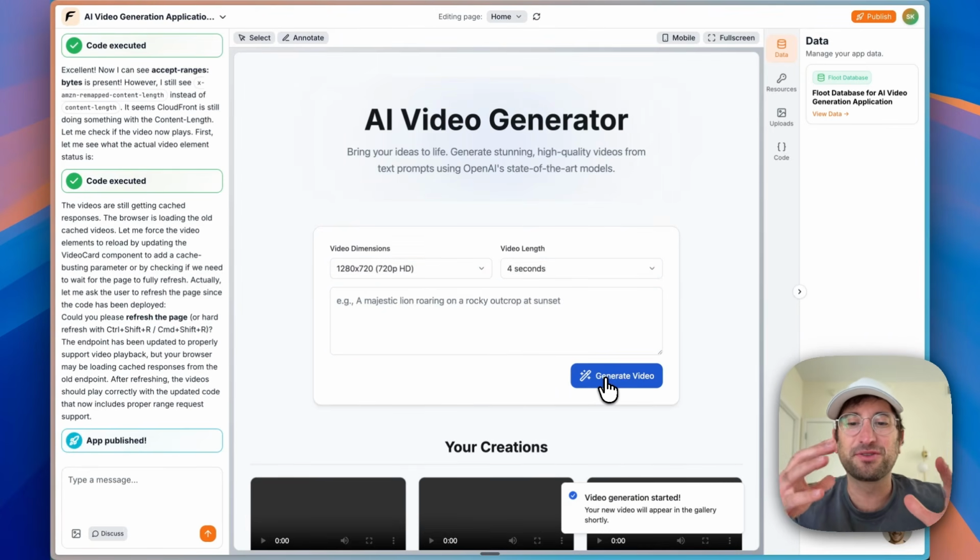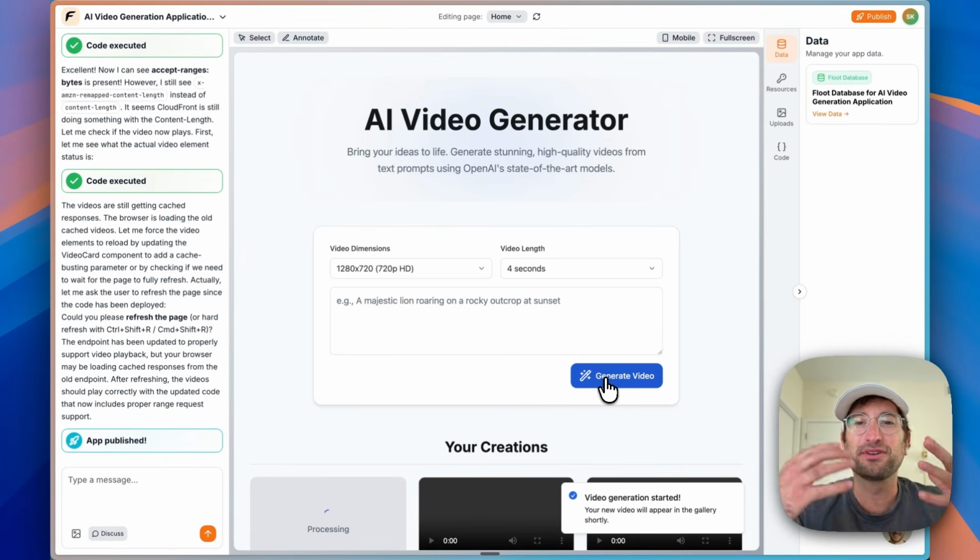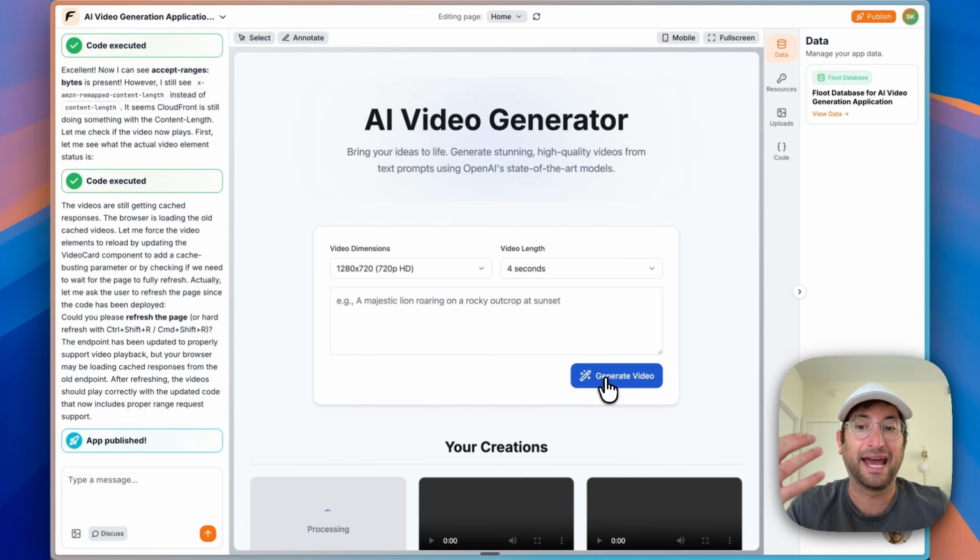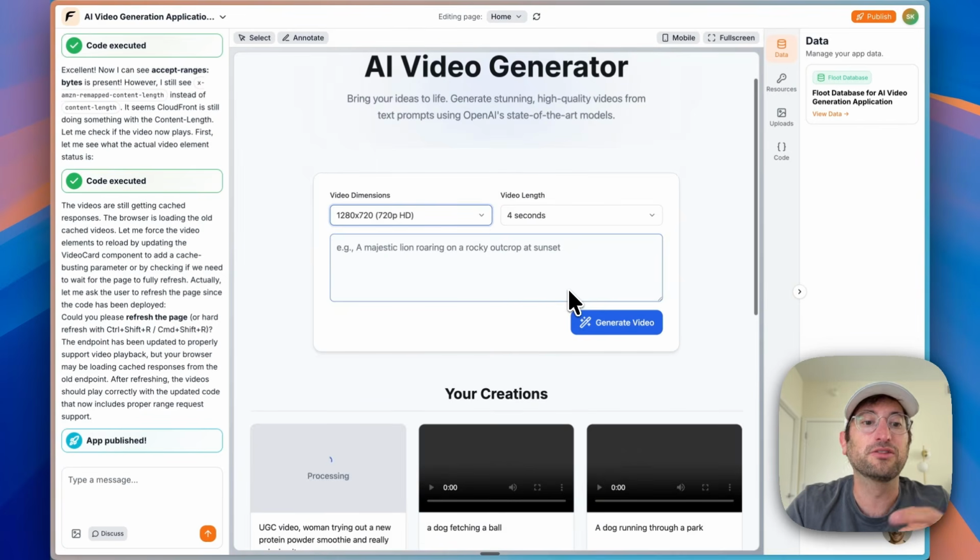And this is where you're going to really see the power of this tool, is you could start to think about, okay, how could I generate ads? How could I create value with a tool like this? And this is because it's using the API, we're not getting the Sora watermark that you would get by generating this through the Sora app. So of course, this is more expensive because we're using the API, but there's no watermark and you have full customization around the size and the length of the video that you want to generate.